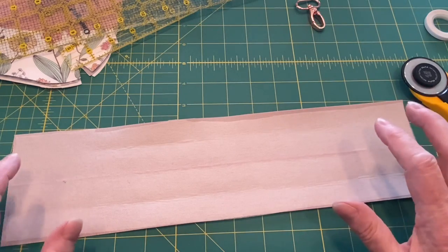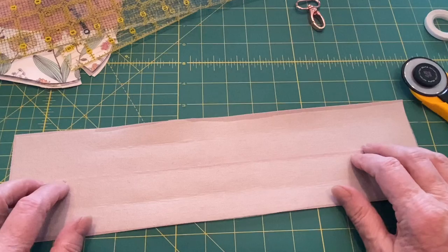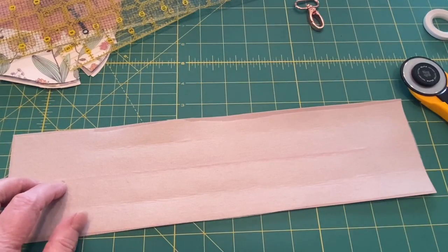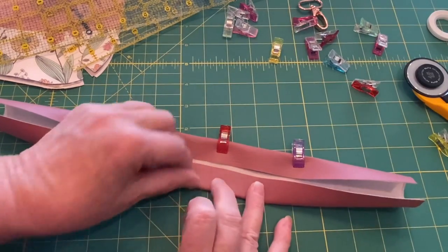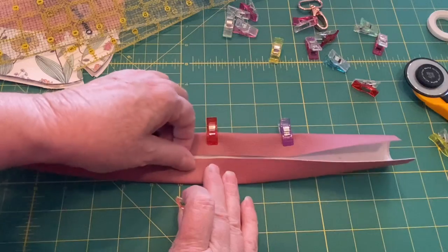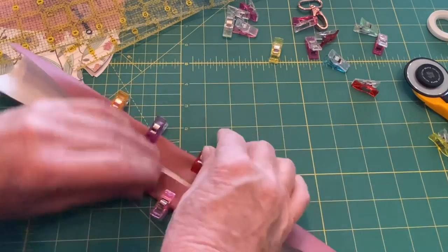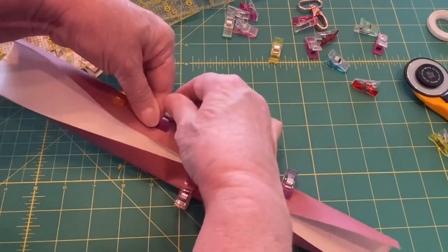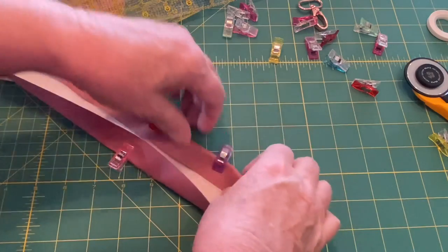then we can't actually sew this up for a good reason, and I'll show you what that is. So I'm just kind of clipping my little wristlet handle here. Let's see, I think I need to pull that other side in. It's a little too far out. There we go. That's better.